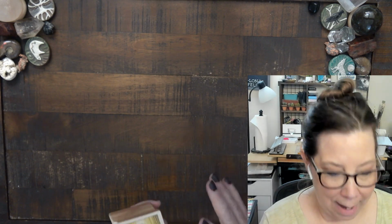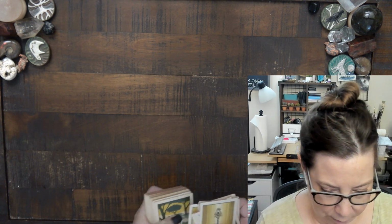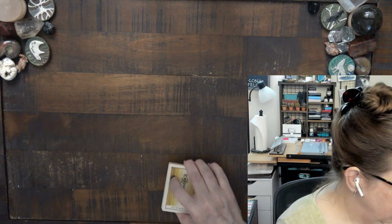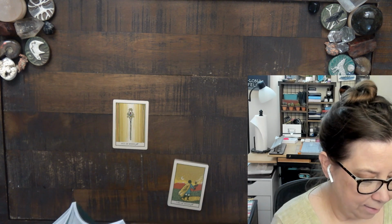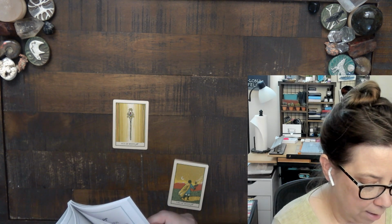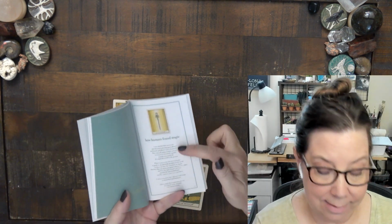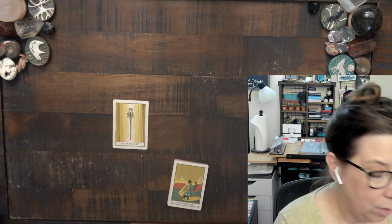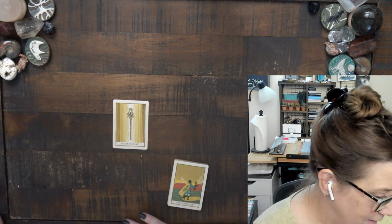Okay, so let's go back now into the minors, but I want to see these also lined out. So we're going to do a little finagling here. And let's get to our wands here and see our poem for the wands. I will say again, with my glasses, this tiny text is very difficult. Even with my glasses, this is difficult for me to read, but it's worth the effort.